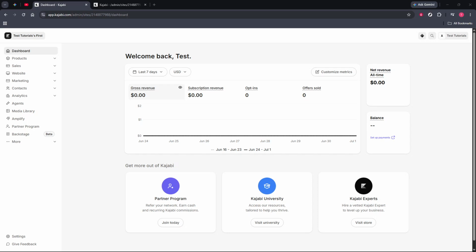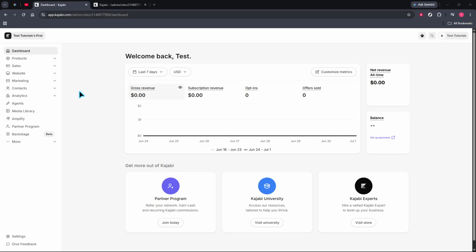In today's video, I'm going to teach you how to create a series course in Kajabi. We'll be walking through the full setup process, from opening the course area in Kajabi to adding your first lessons and saving everything properly. If you're building a training series, a mini course, or a full learning program, this process will help you structure it clearly so your students can move through the content with ease.